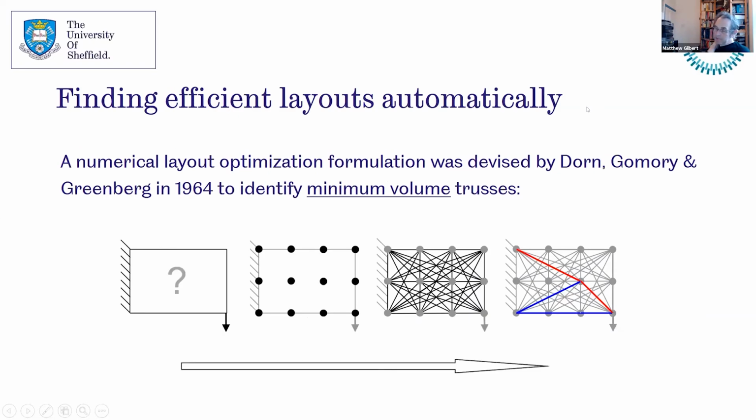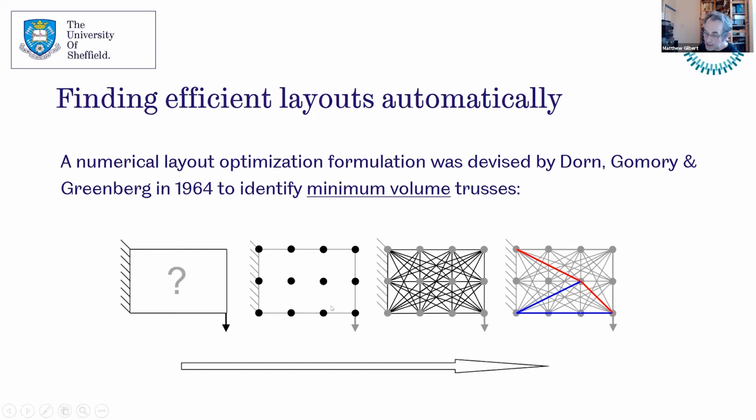The way we have been approaching this is entirely numerical. Whereas Michell's work was analytical and theoretical, we've been building on some work that was done 60 years later than that by some American mathematicians who basically formulated a numerical truss optimization method, which is well described by the 4 images you can see on screen now.